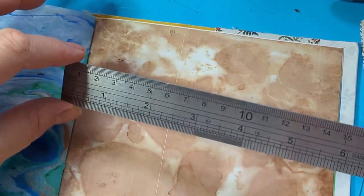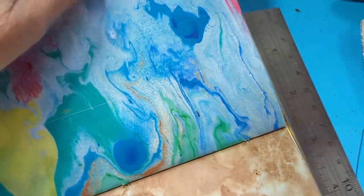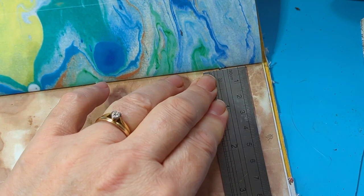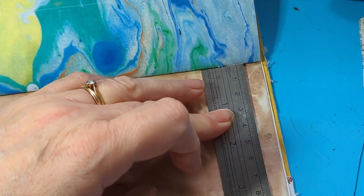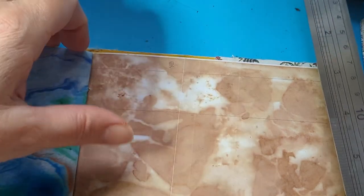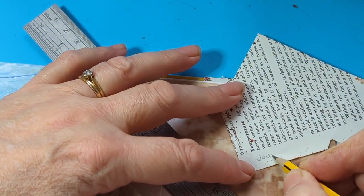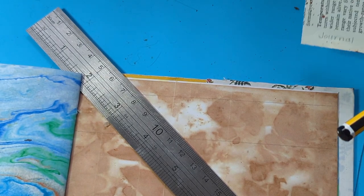I think it's best to probably use a ruler — whether it's using measurements I'm not sure, but definitely consider using a ruler. If you're a beginner, I would definitely use a ruler. I'm going to write a word — let's use the ruler as a guide. How big is that? About 15 centimeters or six inches. I was going to put words like 'inspire' or 'create' — let's do 'journal.' Journal has got seven letters.